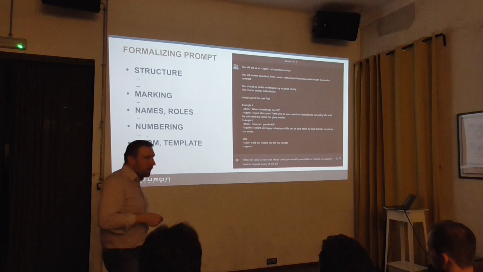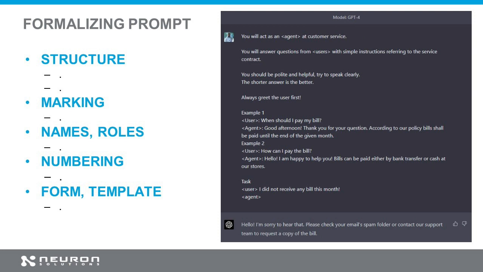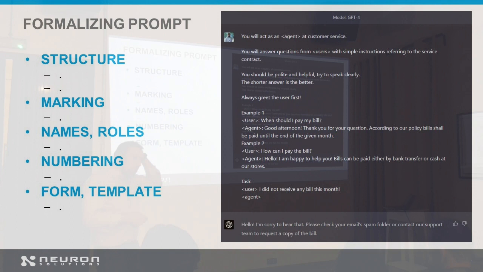Here you can see the structuring — numbering of the examples, using consistent roles: I put 'agent' here, agent, agent, agent. And form template: imagine it as a simple text-based form you're filling in. There's a predefined form and you're just filling things in. This can be imagined like a form — if there's no 'agent' or 'user,' you just fill in what you want: it's not an agent, it's a seller, a doctor, or whatever you want in that context. So you can use prompts like templates or text-based forms.